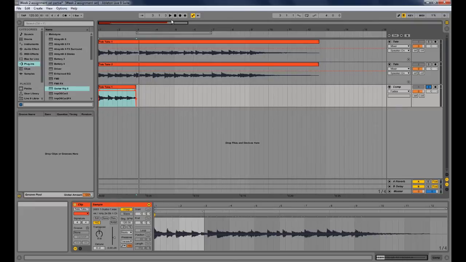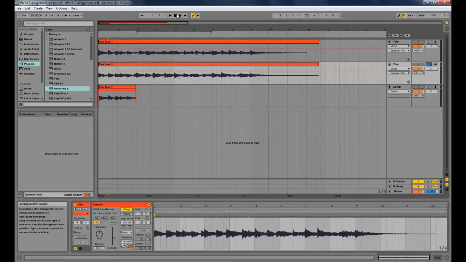Okay, so actually it turns out I quite like the first chord, but the rest of the bar sounds a bit out of time. So maybe for the second half of the first bar and the whole of the second bar, I might prefer to take the version from take 2. So if we listen to that, yeah, the timing there is much better.